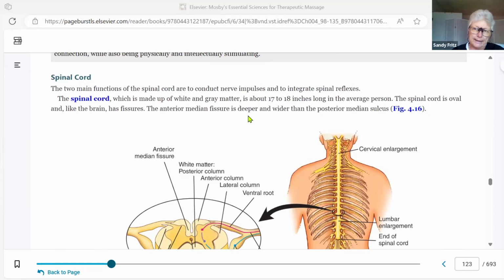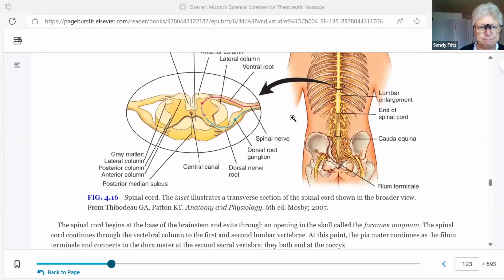So out of the brain comes the spinal cord, through a hole in the skull, and down through the vertebrae that stack like Legos with little holes in them. When one vertebra comes onto another one, there's a little hole that is created, and the nerves exit through there, and then they are in the peripheral nervous system rather than the central nervous system.